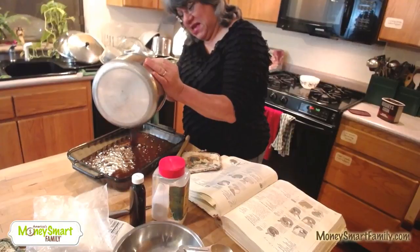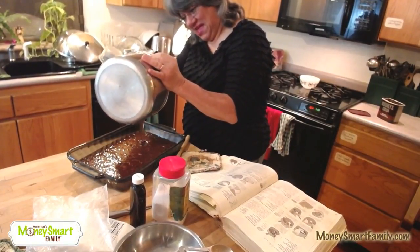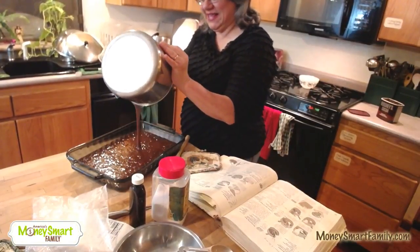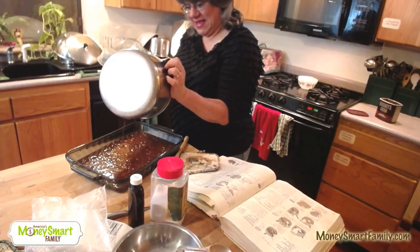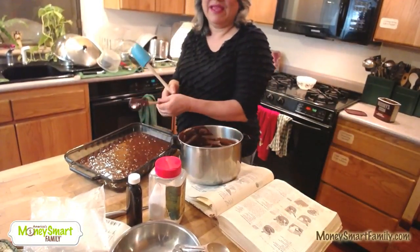Okay, let's take a poll. All right. When you eat brownies... There are two kinds of brownies. There are middle brownies and edge brownies. Oh, yes. So put your vote in right now. Are you an edge brownie or a middle brownie? And by the way, we're going to tally up all the comments.